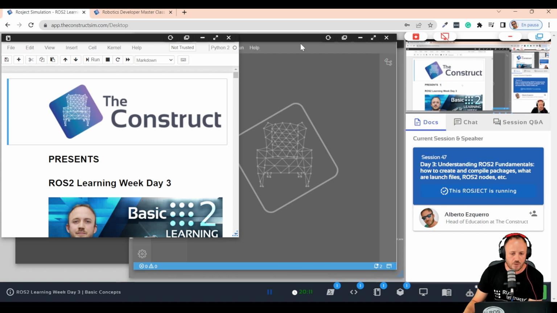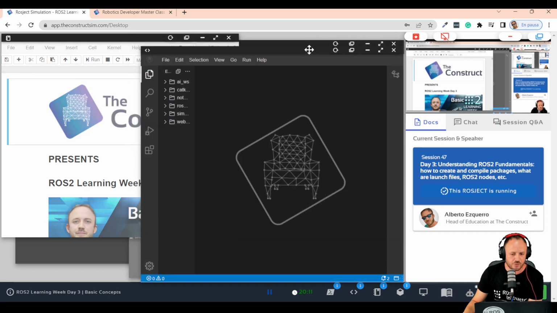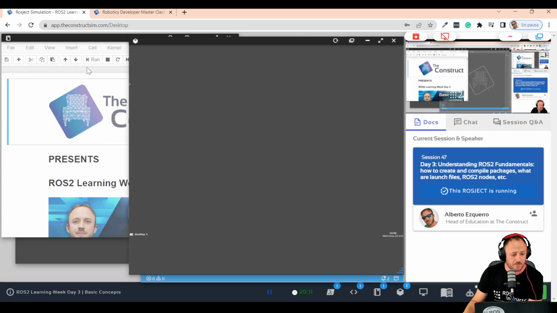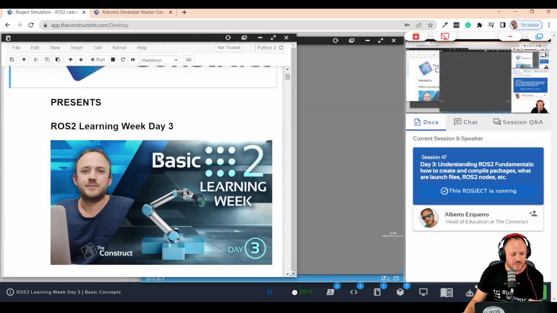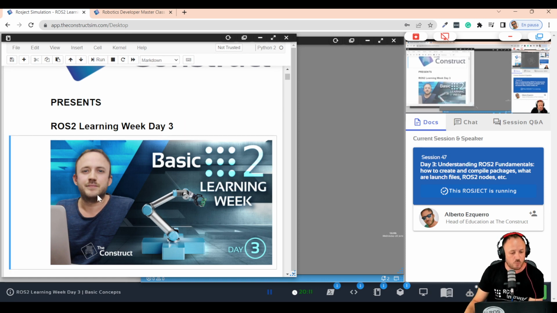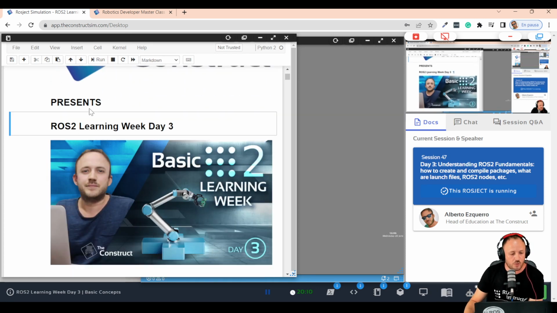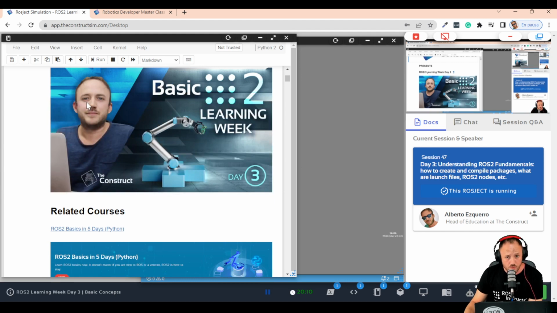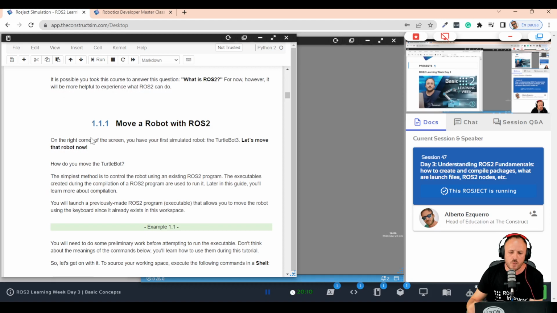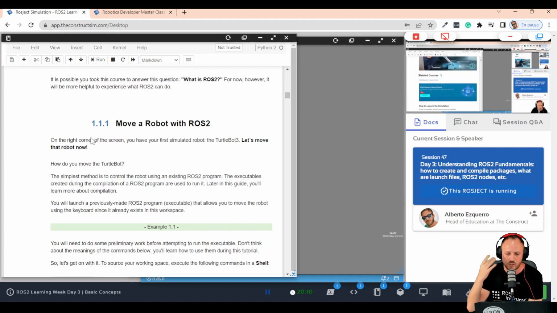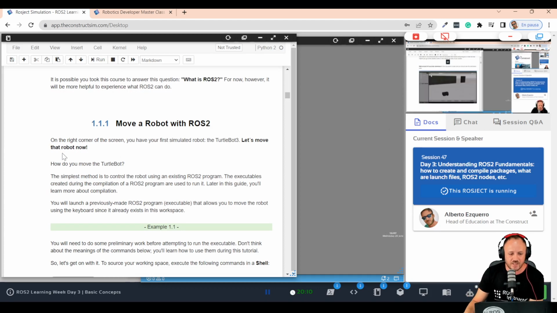There is nothing very strange or different from what we have been doing. One of the things that is automatically opened when you come to the ROSject is a Jupyter notebook. We are going to work with a notebook, where there are all the instructions that we are going to be following: all the theory, exercises, codes, etc. Everything is here inside the ROSject.